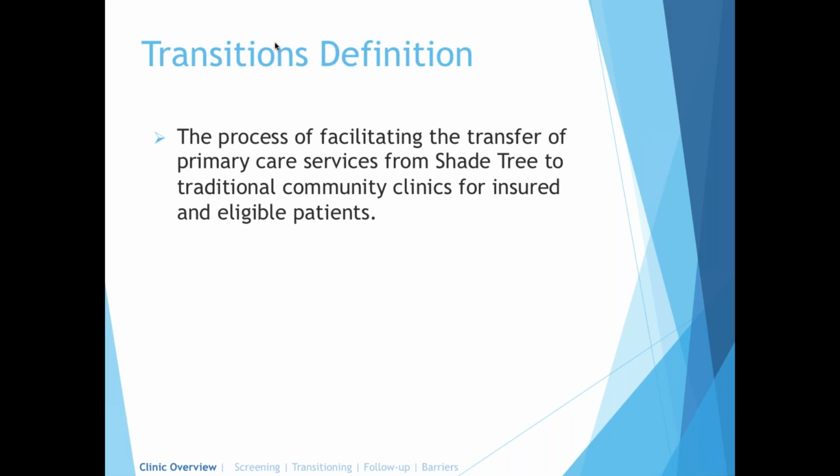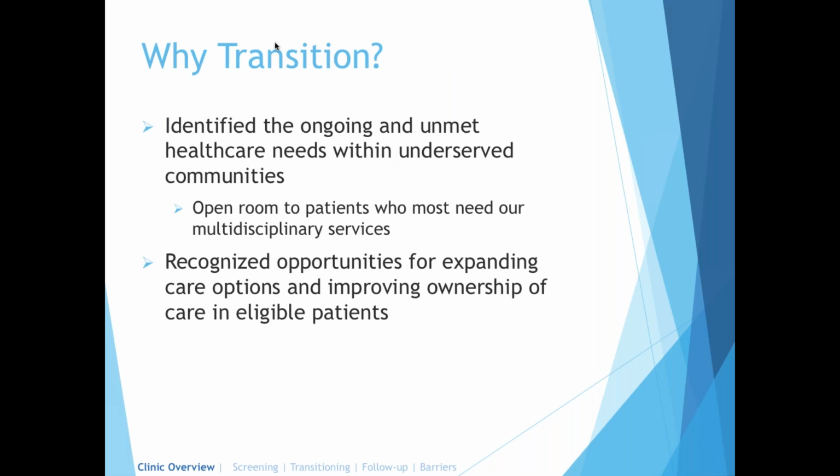In other words, if our patients are eligible for insurance, we want to make sure they get it. And once they have that insurance, we want to make sure they can use it. As a result, we open more space in our clinic for uninsured and underinsured patients who have nowhere else to turn.